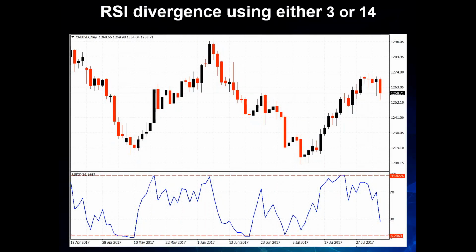Looking at it on a daily time frame. First of all, we'll look at the free period, and then I'll show you the full team why I don't use it. So starting again, there's your midway point at 50. The reason why I use a midway point is that if it doesn't break beneath there, as you can see here, it's telling you that although the market did peak here, it pulled back, it went to retest it again. It just shows you that the market's in a trend. Remember though, as I said before, this is not just about the RSI, it's about the MACD. So when we marry them together, we can get more of an idea on how they work.